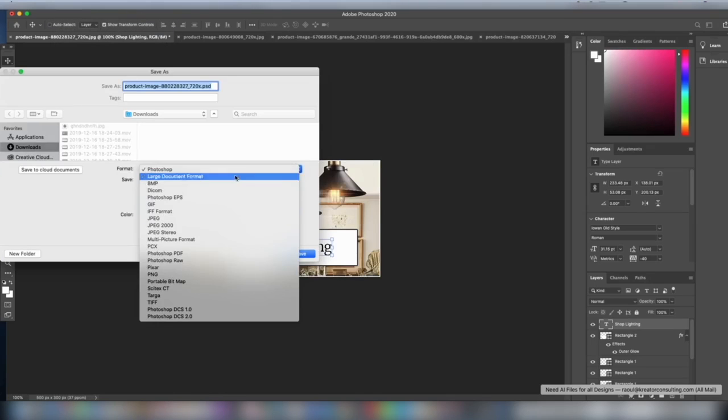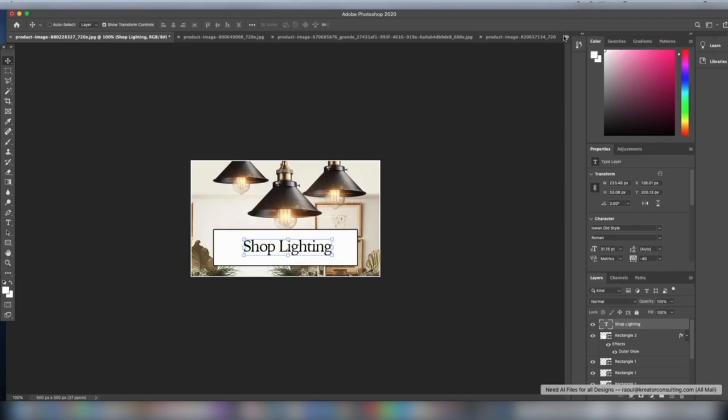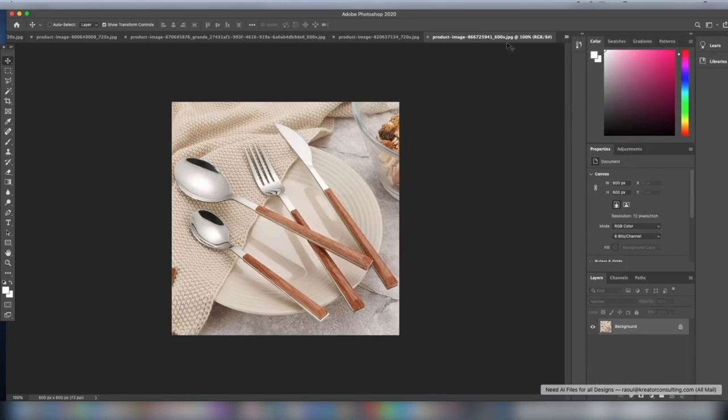And it's always good to save as a PNG, and it's also good to at least save one PSD file when we do this sort of rinse and recycle. In case we have to change these category photos later, we can just go ahead and use that same file, and we can keep all the typography and all the design.